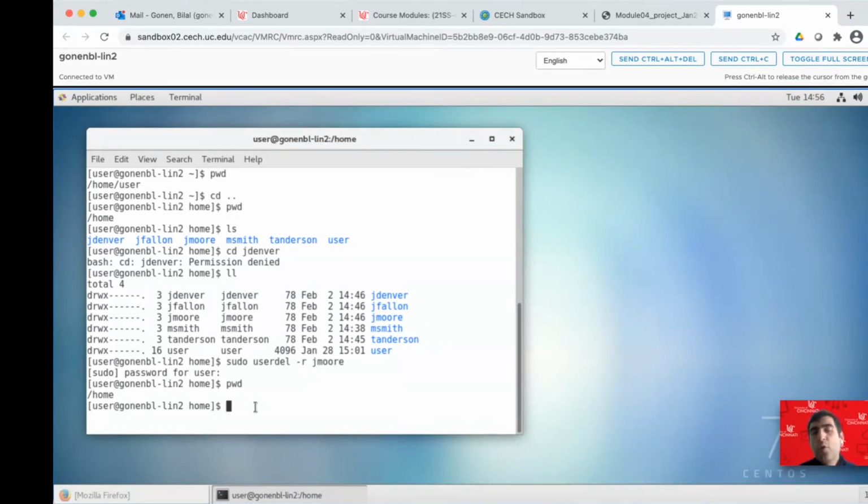My home directory means the user directory. The home directory includes the home directories of the users. So here if I say ls, okay, jmore is not there anymore. Now also let's look at the etc.